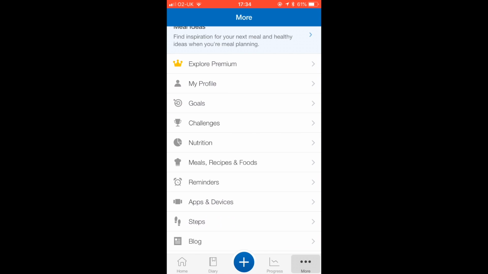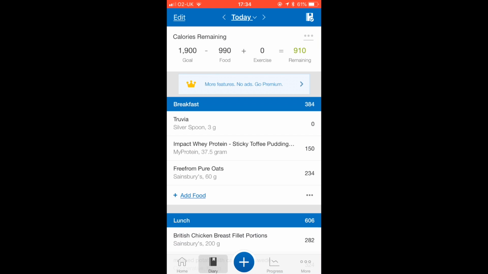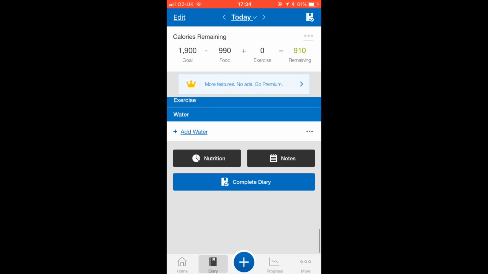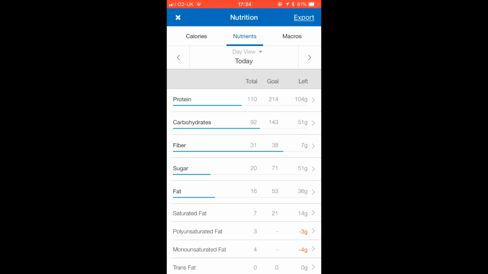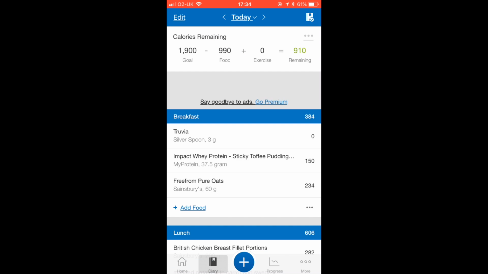This doesn't really matter too much, all this stuff. It's all about the diary, and at the bottom, nutrition, nutrients, and what you've got left. Okay, so any questions, just please ask. But I've showed you how to track and weigh your food. I've shown you how to then input this food into MyFitnessPal. So you now know what you need to do. Just keep hitting your numbers, tracking your weight.